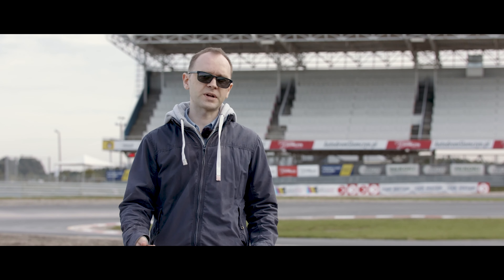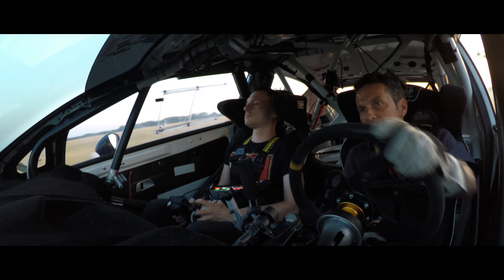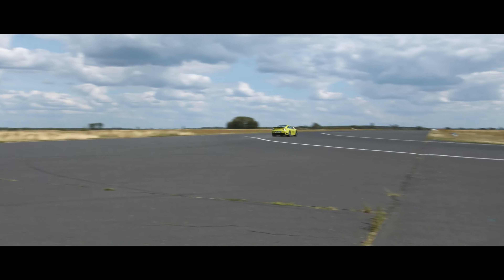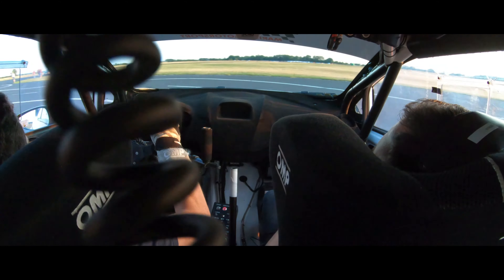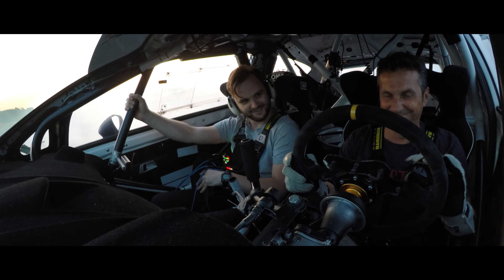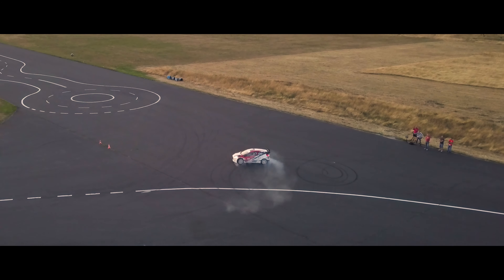Early on we made the decision that we are going to record on the racetracks and record cars in movement. We started cooperation with Tomek Tropic, who is a very well-known racing driver in Poland. That's really a nice sensation when you're driving with a racing driver and he pushes the car to the limits — you can feel the G's with the braking and tight cornering, and you can feel the car actually bending the laws of physics.